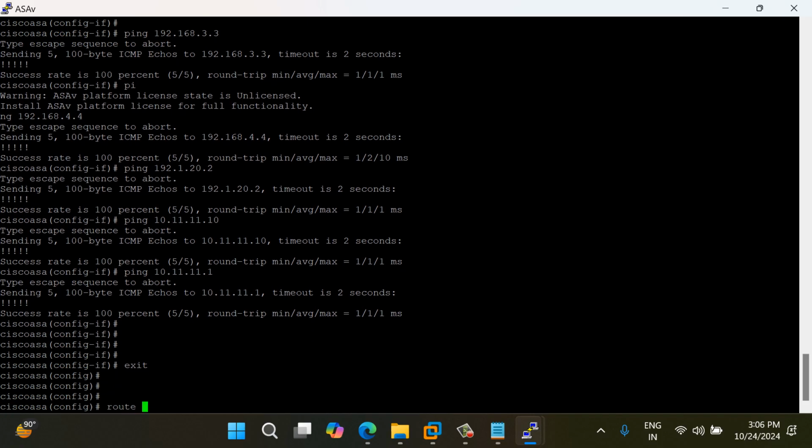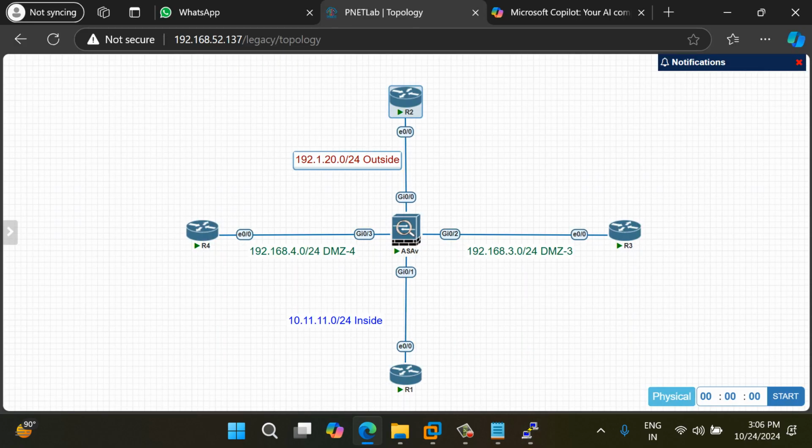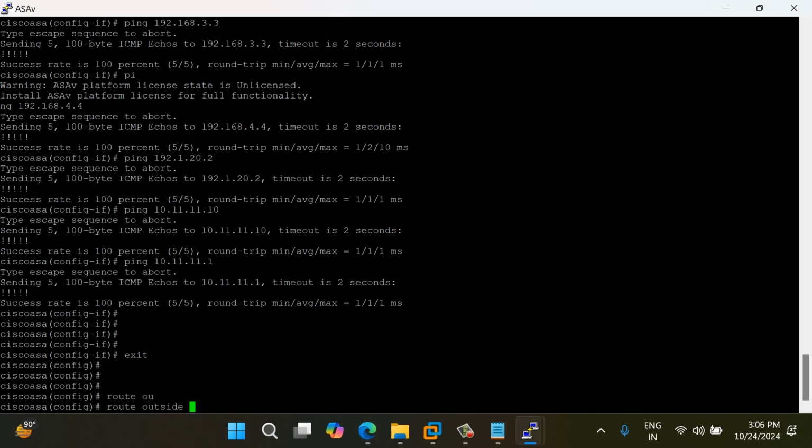The command is route, then the exit interface. Who is the exit interface to go outside? This interface, Gig0/0. And what is the name of this interface? Outside. I will put outside here. After that, for a default route, I will put 0.0.0.0.